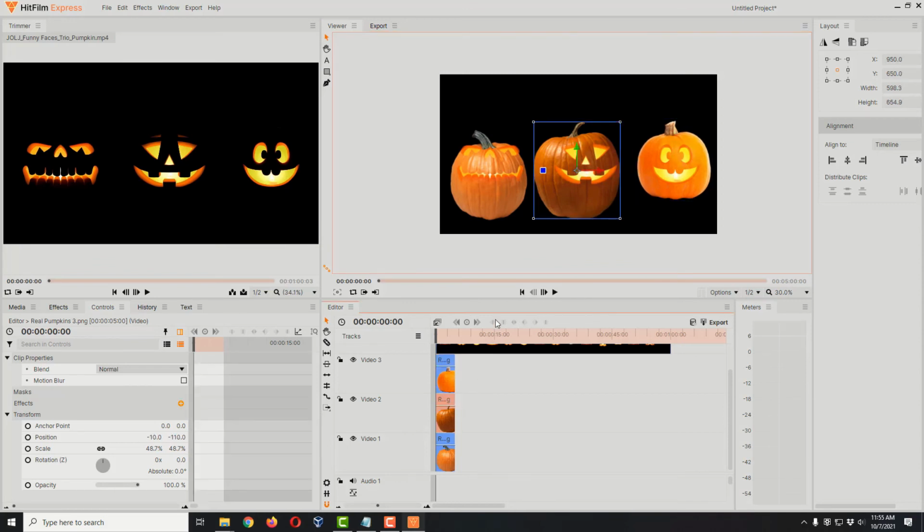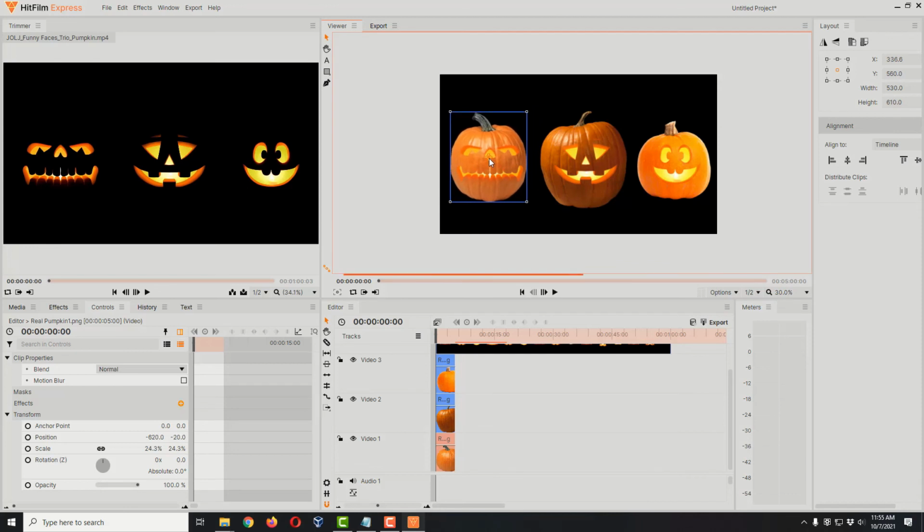And now I'm going to select this middle pumpkin. And make sure you select each item before you move it. That was a mistake I made before. I accidentally selected the video when I was moving the wrong thing. But remember, Control Z just undoes whatever you do. So you just fix the problems that way. And then finally, we're going to reposition this guy so he's more or less the right size. Make him a little bit bigger.